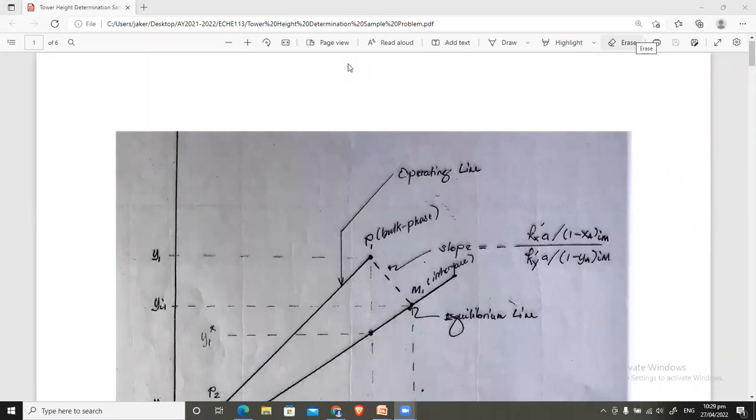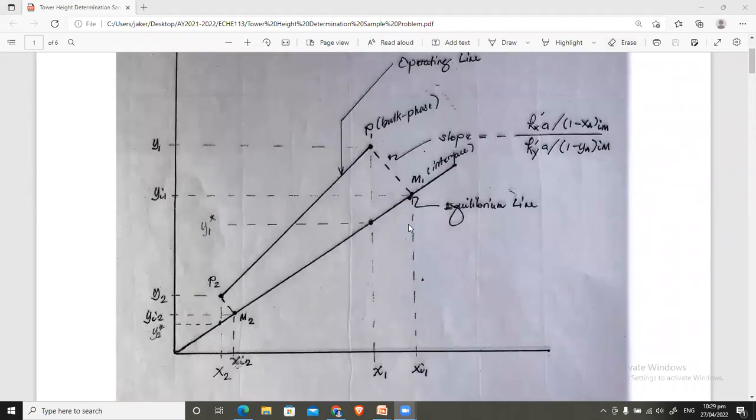Start with the solution of the problem that we just read, class. So I'd like to discuss first the formula for determining the slope of the line connecting the points representing the concentrations of our phases, the bulk phase 1 and the bulk phase 2. So bulk phase 1 is the mixture of the liquid and the gas phases at the bottom of the column, and bulk phase 2 comprises the liquid and the gas phases at the top of the column.